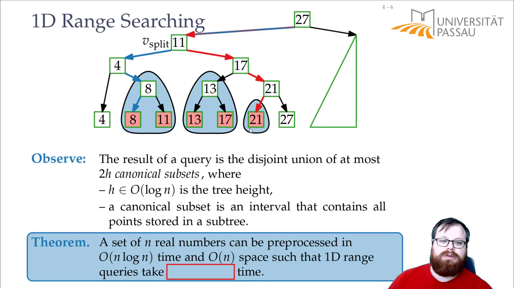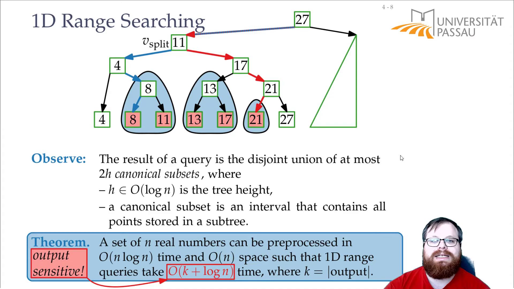Well, we need one step to do the blue query, one step to do the red. Both of these take order of log n time. And then we find all these sets, and we have to report the points. And we need some time for every point that we want to report. So the time we need is order of k plus log n, where k is the size of the output. If we have to report all the points, then we need order of n time. We cannot do it in log n. So this is our output-sensitive algorithm.